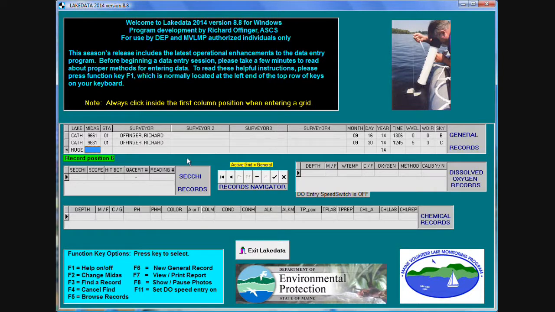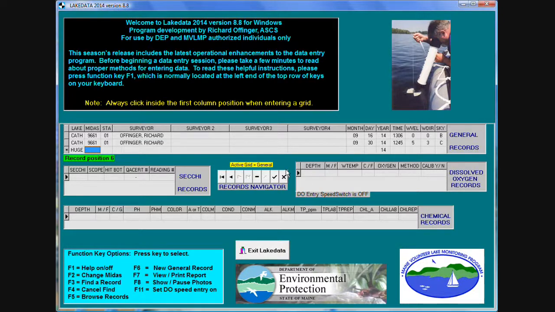Okay, but let's say right now that we started to do that, and then we realize that there's something wrong with the data on the data sheet, and it's not going to be a good record for us to enter because we don't have sufficient data on the sheet to complete the record. Well, that's not going to be a huge problem.